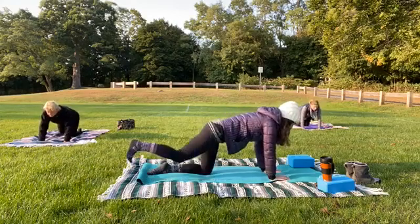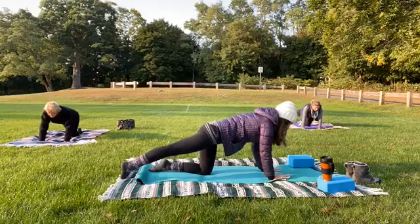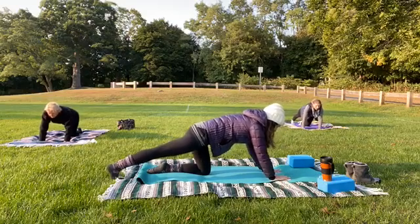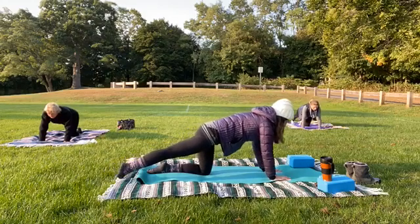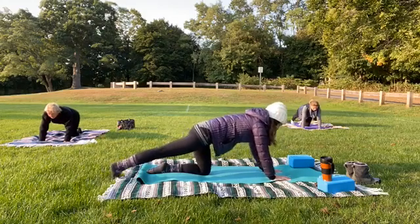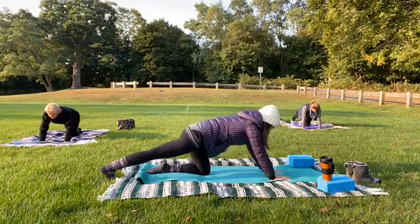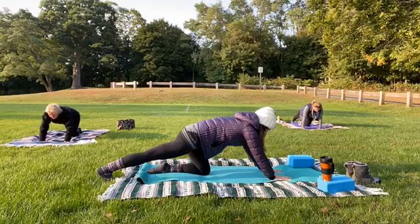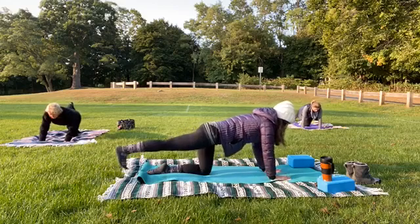Left leg shoots back. You're going to plant that toe down. Push the hands forward as you bring the left heel back. And again, forward and back motion if that feels better before you settle into that stretch. 1 or 2 more breaths here. And then let's go ahead and float that leg up hip height.